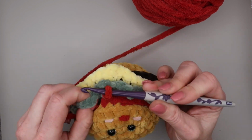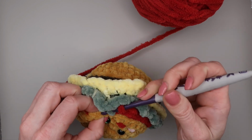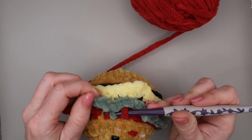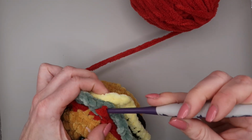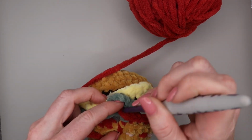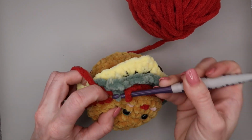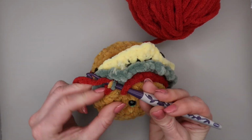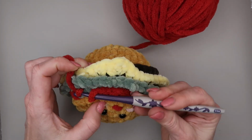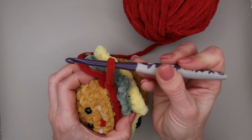This flat slip stitch seam is usually used to connect granny squares together in a blanket, and that was the first time I learned how to use it, and I just love how it connects two pieces with this beautiful, perfect seam of V's. It just looks so pretty. So I thought it'd be a cute way to connect our burger and make it look like a beautiful tomato.